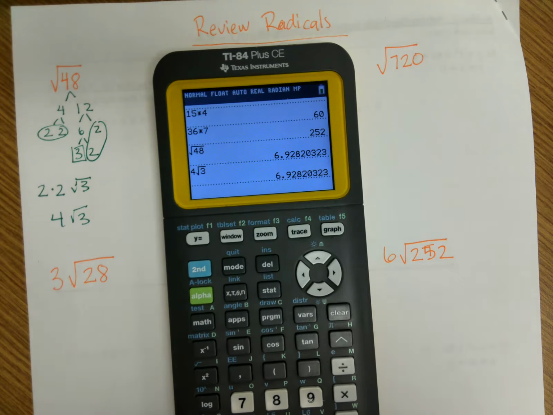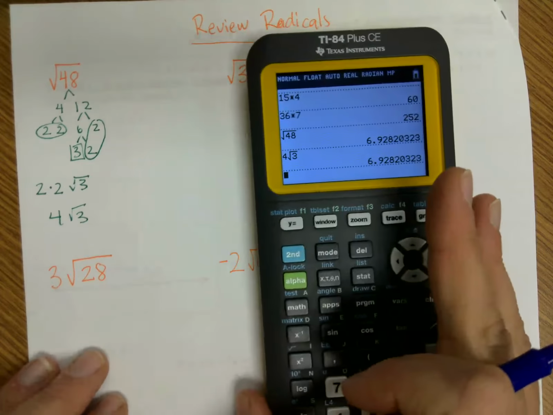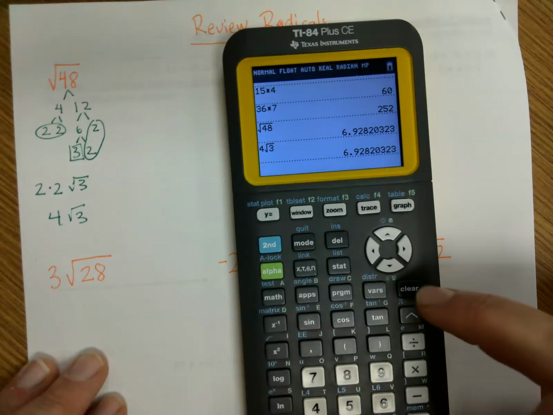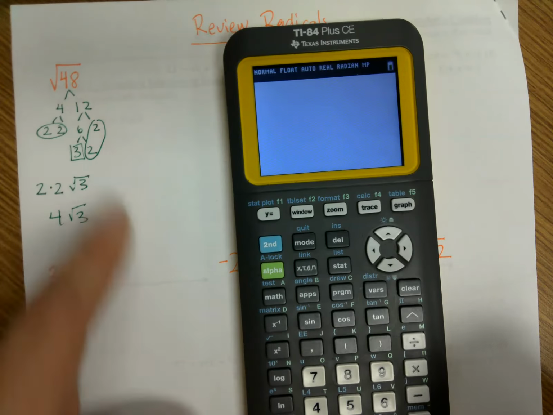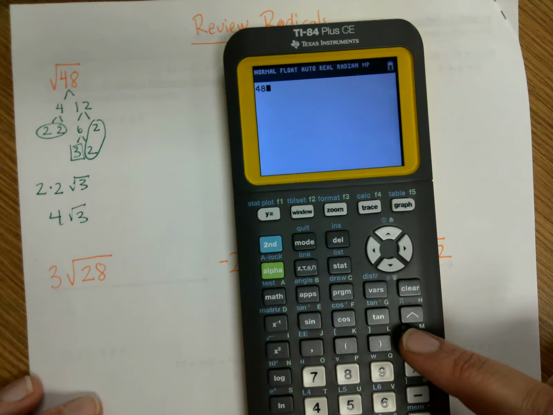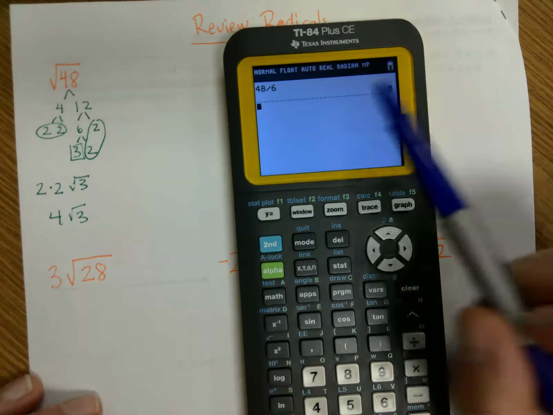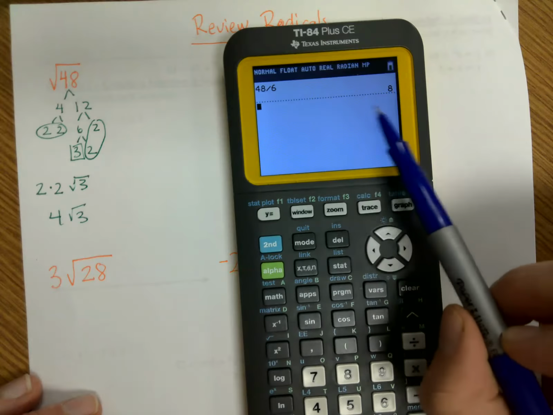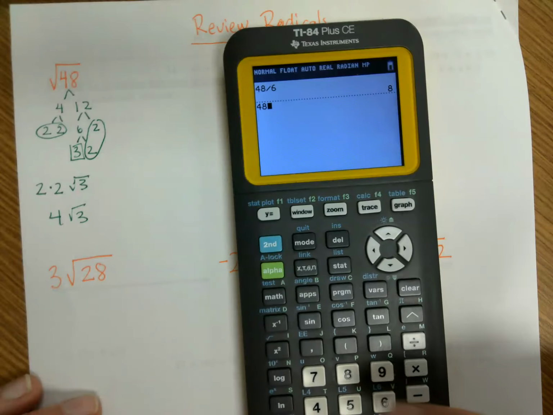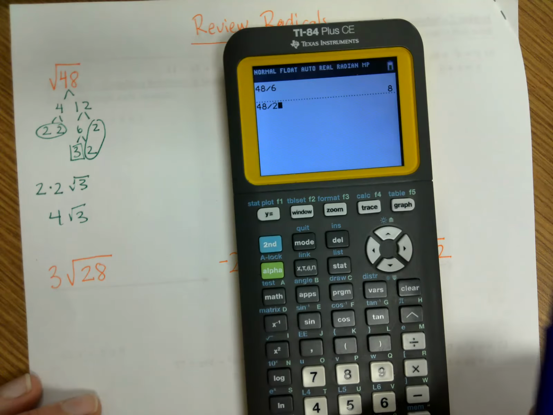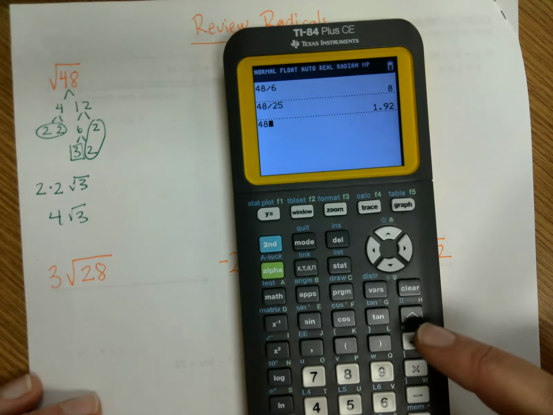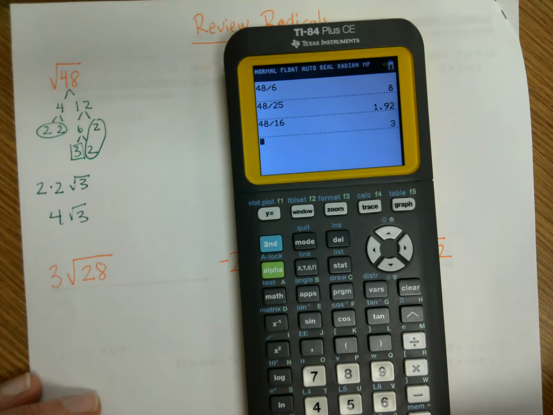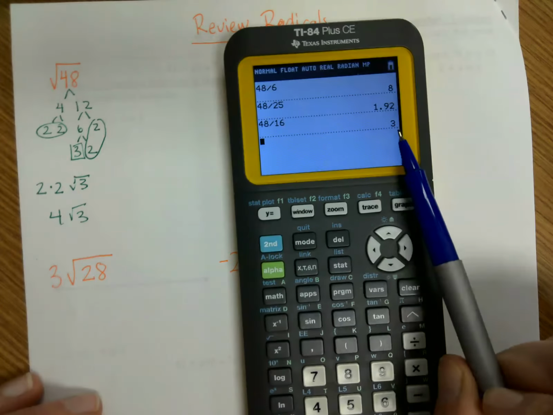The other way that you could solve these when you're simplifying radicals is using perfect squares, but this is where you have to know your perfect squares. You can rewrite 48. If I divide 48 by, let's say, 6, I could rewrite 48 as the square root of 6 times the square root of 8. However, that's not going to help me. What I want to look for first is whether 48 is divisible by perfect squares. So maybe I would try 25 first. Oh, that doesn't work. Now, I'm going to try 4 times 4, which is 16. Does that work? Oh, that one works. And 3 is prime, so that's a good thing.